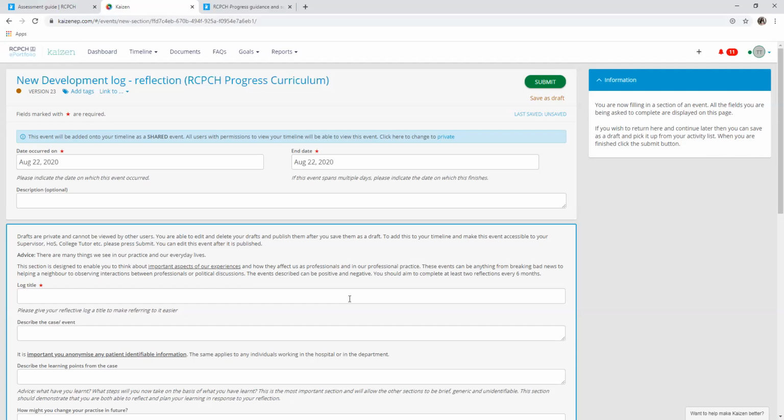When you come to ARCP, the college will send you what's called a Form R, which is what the GMC requires to show that you're progressing in training, and that asks you whether you've been involved in any complaints or SIs in that training year. And if you have, then you need to link that entry to the reflective note that you've entered in your e-portfolio.